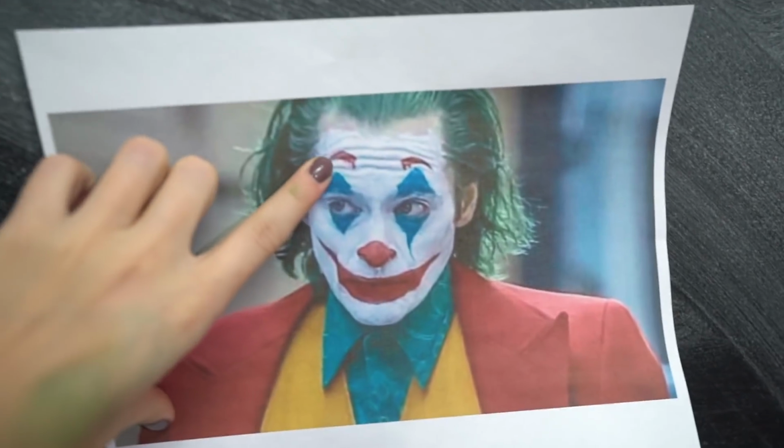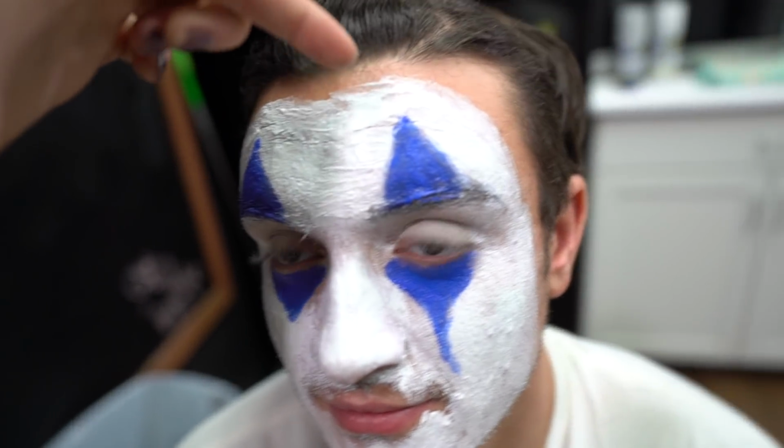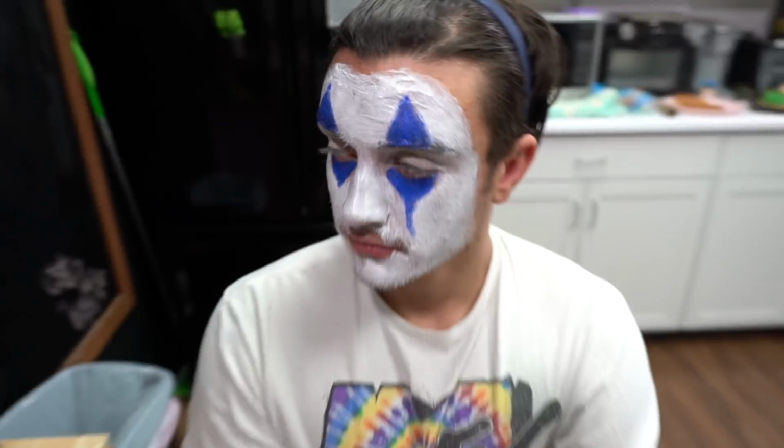So this is where we are now. I kind of forgot that he has these eyebrows painted and they have different forehead sizes. I think it's still gonna work. I just continued the white a little bit, right above the triangle there, so it's still gonna fit. Might look just slightly off. How do you feel? I look good. I think this is the best you've ever looked. I would agree with you.